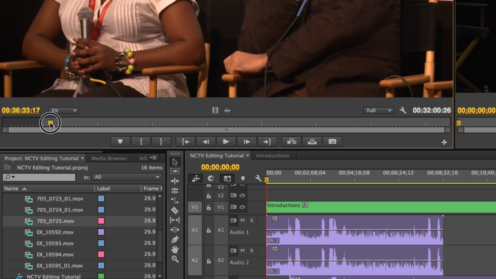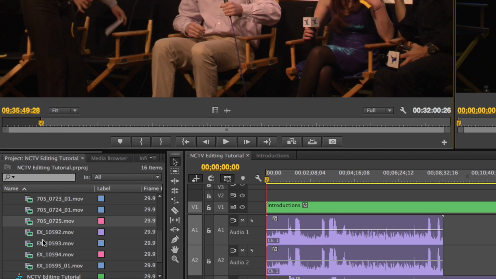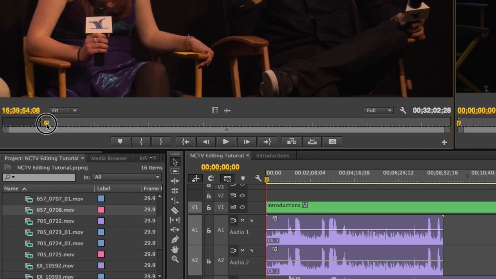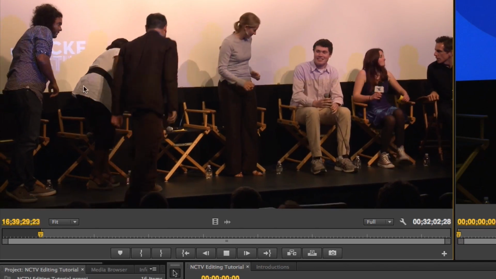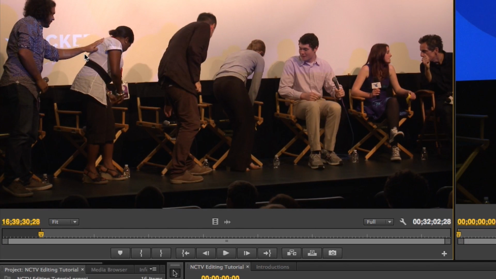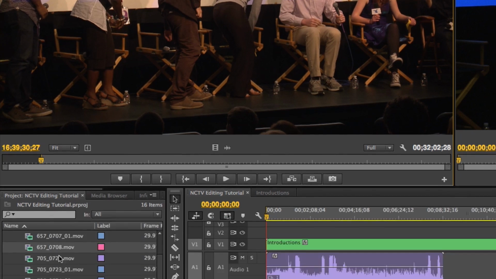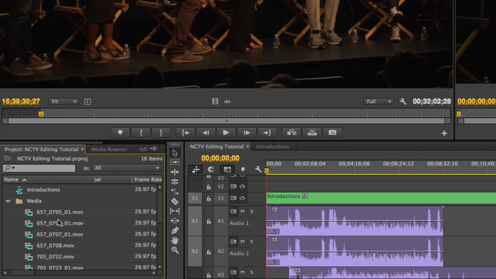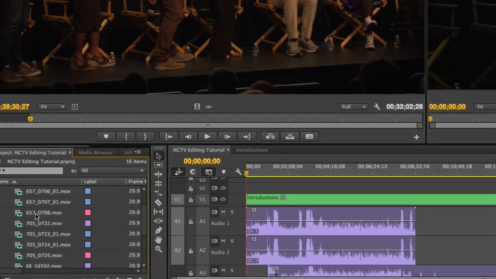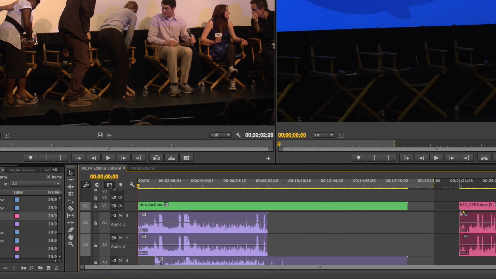And this is actually the difficult clip because with three cameras, they're not all pointing in the same place. So that one's going to be a little harder, but on this one, if I scroll backwards and I just look for the hand touch right there, as soon as it makes contact, I press I, and now I've set these two, this one and this one down here, to be in sync with each other. So I'm just going to bring them in. So there's one and the one down here.